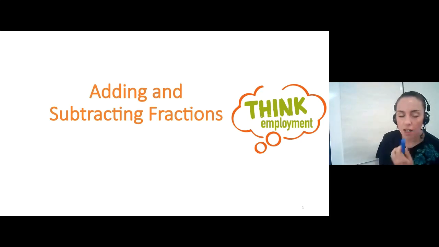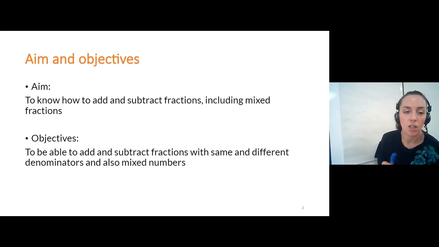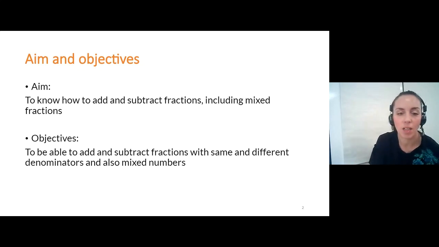So we'll start with our aims and objectives. Today the aim is to know how to add and subtract fractions, including mixed fractions or numbers. And the objective is to be able to add and subtract fractions with the same and different denominators and also mixed numbers. So as I said, we're going to be looking at adding and subtracting fractions with the same denominator, adding and subtracting fractions with different denominators, and also adding and subtracting fractions that are shown as mixed numbers. So we'll have a quick recap on the mixed numbers as well.